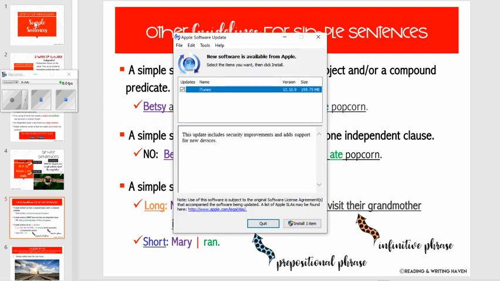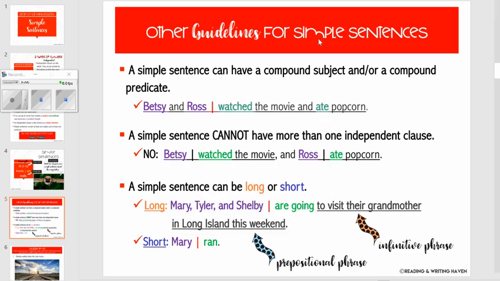In this case, we have the compound subject, Mary, Tyler, and Shelby, and then we have are going as our predicate. And we don't need to really know about infinitive phrases or prepositional phrases so much right now. We just want to be able to identify that subject and the predicate are in place.